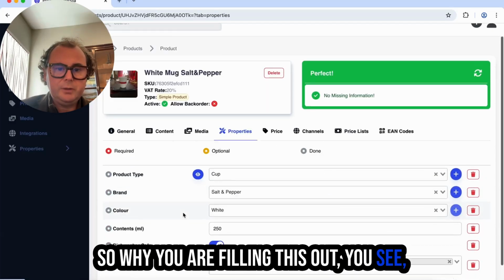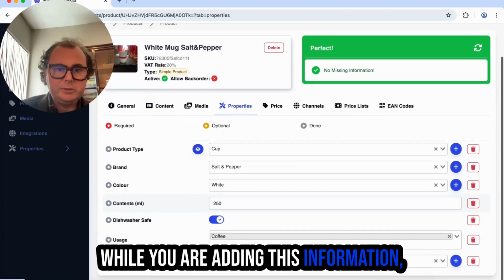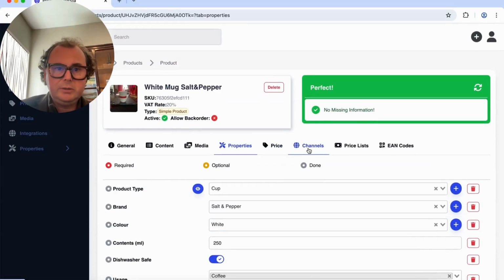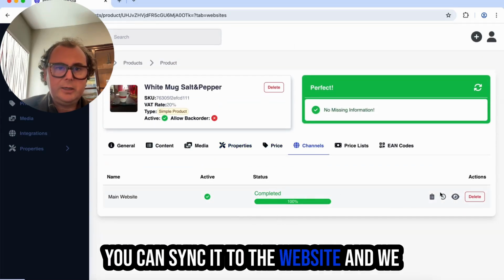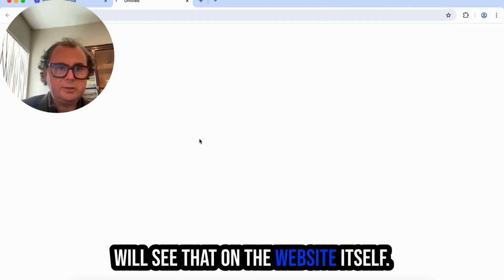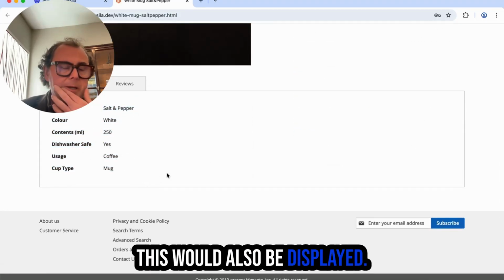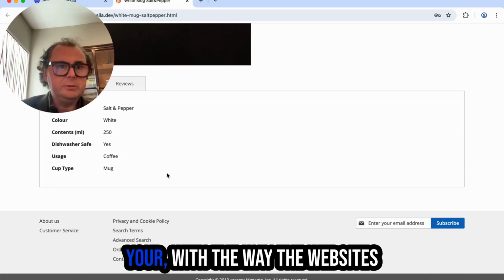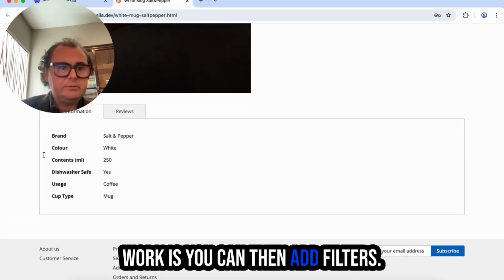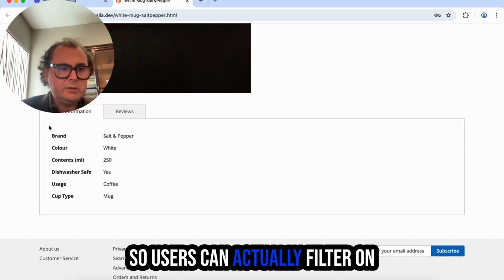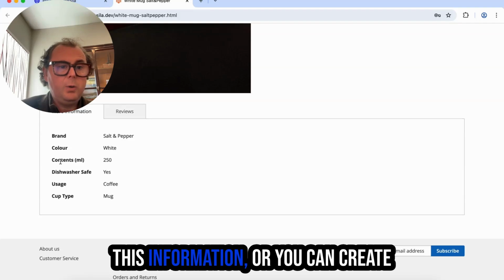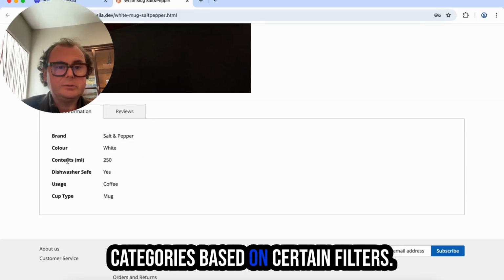You see, while you're adding this information, you can sync it to the website, and we will see that on the website itself, this would also be displayed. If you're a little bit familiar with the way the websites work, you can then add filters. So users can actually filter on this information, or you can create categories based on certain filters.